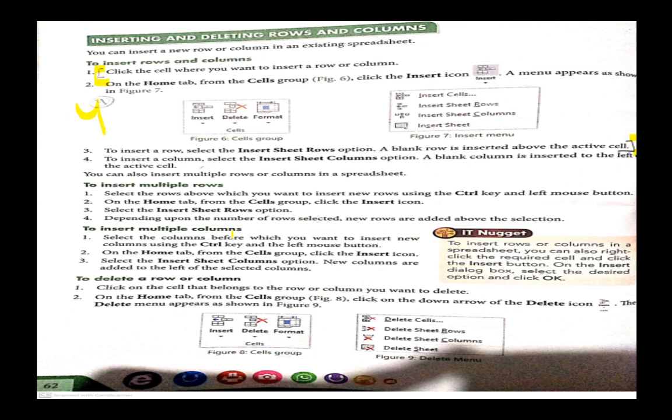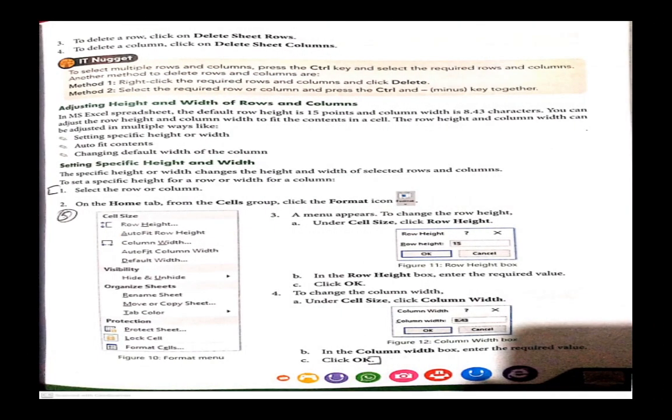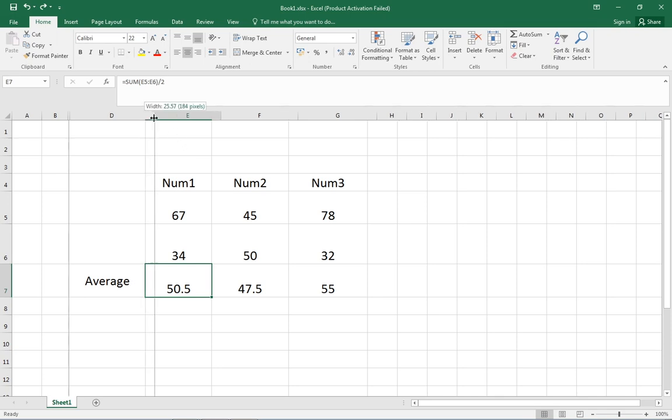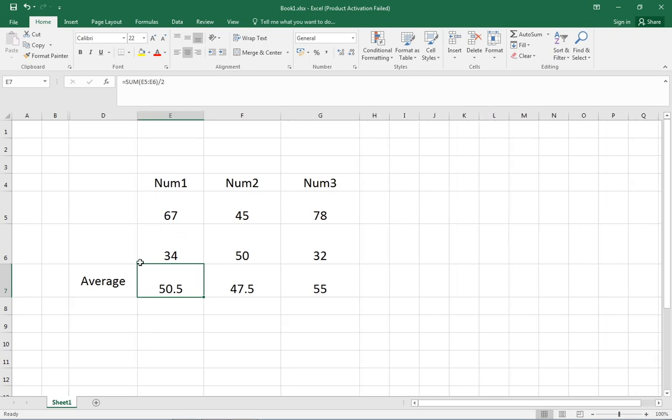Next we have setting a specific height and width of a cell. How you can change the height and width of a cell is also a very important factor. If I show you this one, the height and width of this cell is different from this one, as you can see on the cells. You can change this simply by drag and drop. You can also change it from here. It depends on you how you perform it, with the practical approach or with the manual steps.